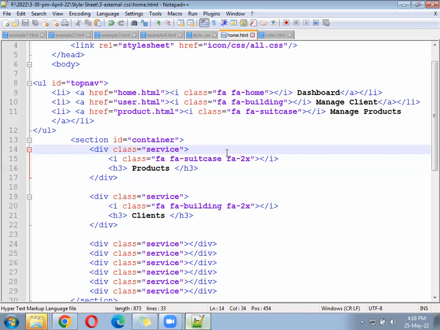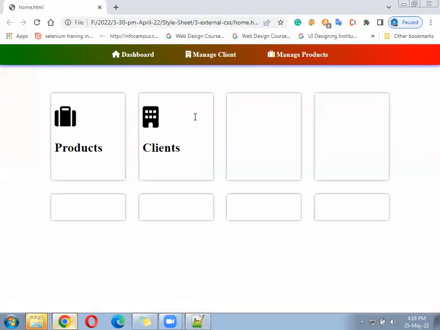Okay, hope it is ready. Two icons are coming, two icons with the text. Text align center you have written.